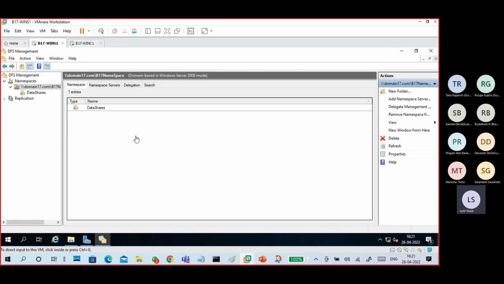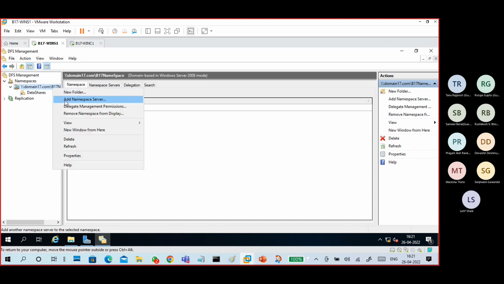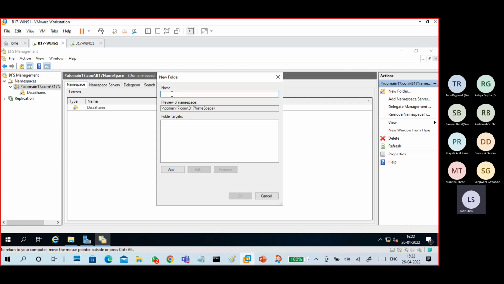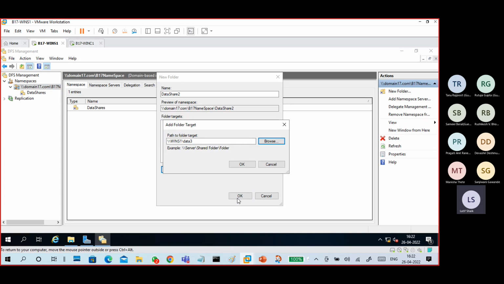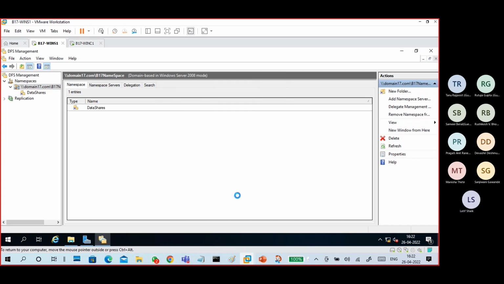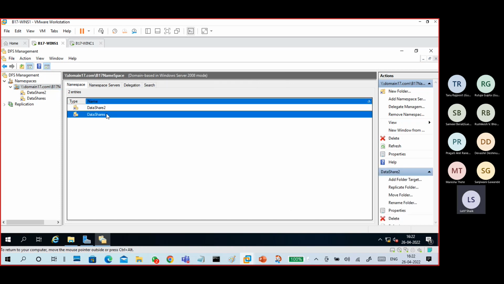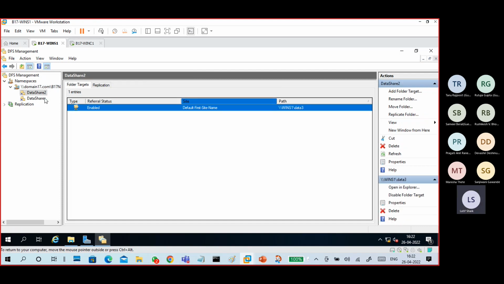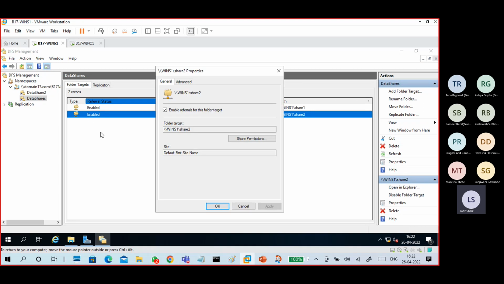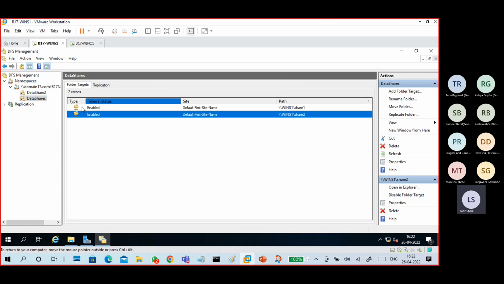Okay, so what I will try to do is add another name. I'm creating another folder, data shares 2. This time the target is data 3. See, two are there. Under this one is data 3, under this one is data 2 and data 1.